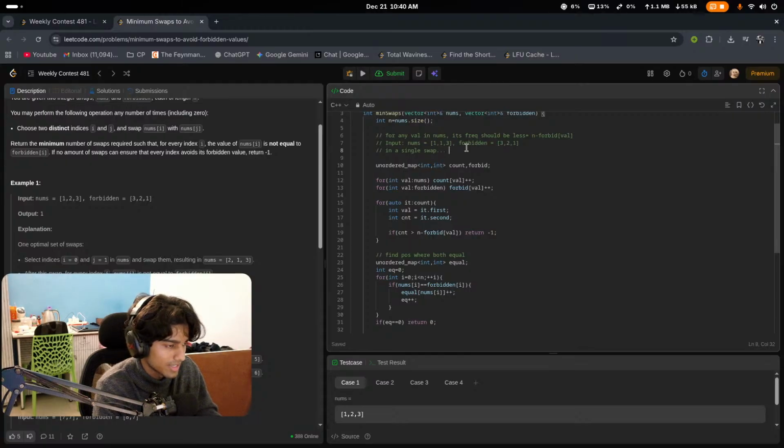For example, let's say 1 and 2, and in forbidden it is giving 2 and 1. So in a single swap you have changed these 2 positions, these will be equal. Let's say this is also 1 and 2. So you can change the positions, and now the condition satisfies. Now it is not equal to forbidden.